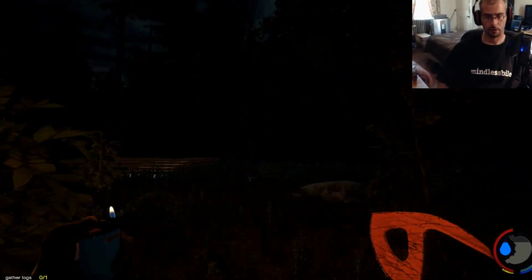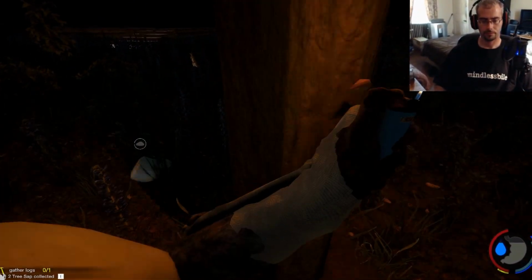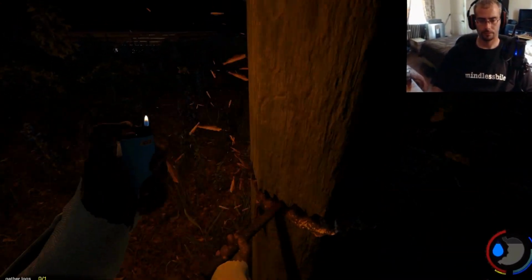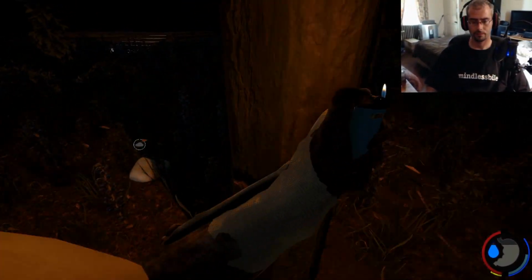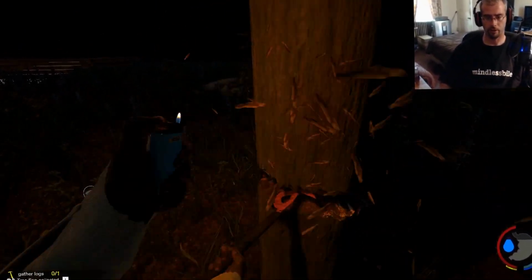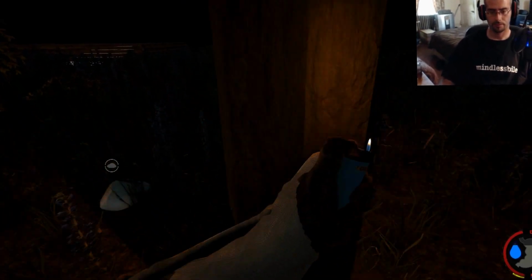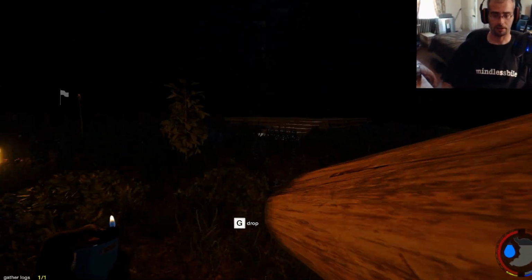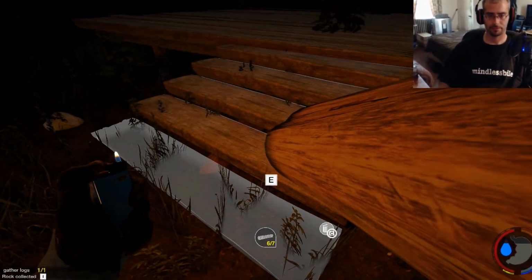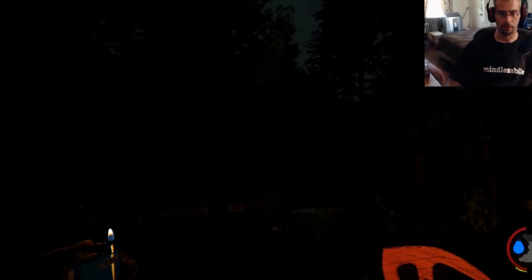Let's cut us down a tree. And we don't want it to fall on our structure, so we're going to point it off in a different direction. Now I will say the modern axe is definitely the best for this kind of stuff. There we go. We got our thing. Now we can get up to our building.